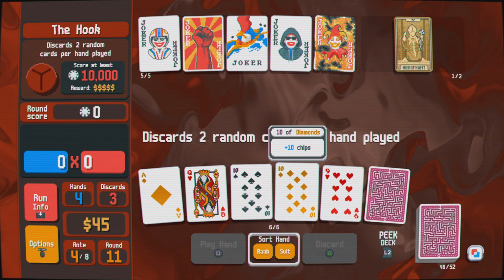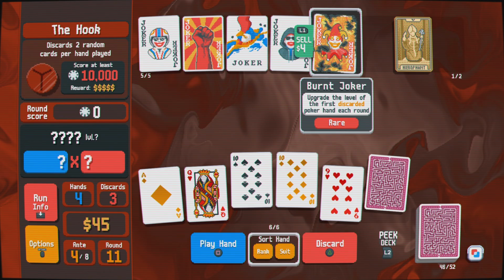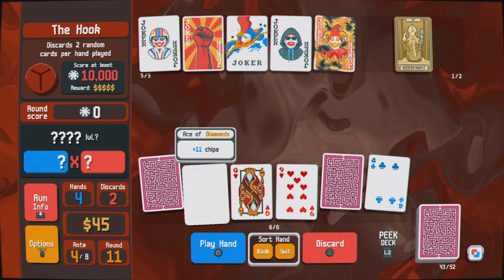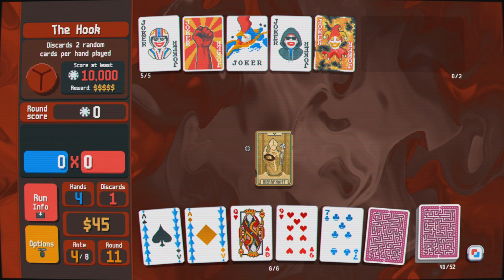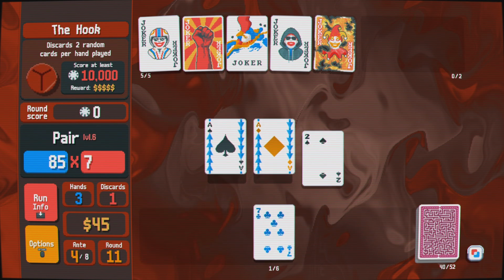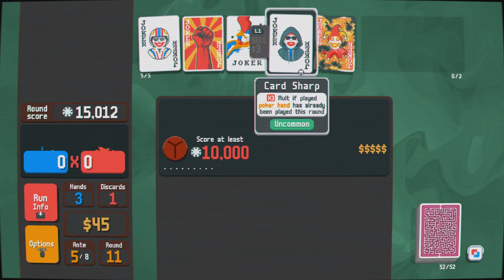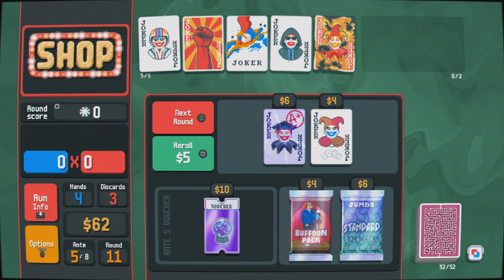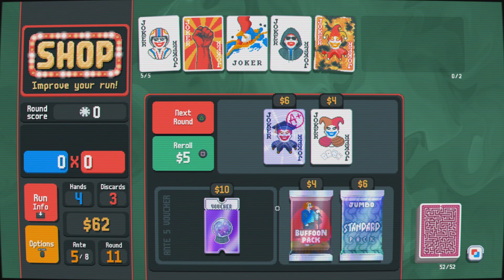Okay, so discard 2 cards is fine. We can get rid of these to upgrade pair. And then try and look for a pair. So here's one. Let's actually buff these. Actually, maybe should have saved it to buff the next pair, but there we go. We still scored fine without Card Sharp. Probably due in part to Stuntman. But we know then when we're using Card Sharp, we'll be scoring about 45,000.